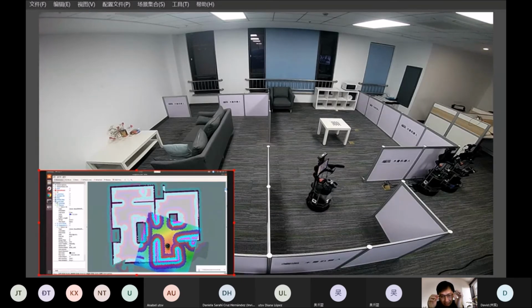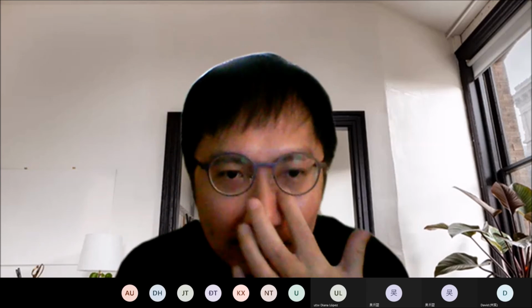And you can see the robot is able to navigate in very tight corners, and the map was also built in a very short time, so we didn't improve a lot of details. I believe there might be some noise in the map that gives some noise during the path planning.